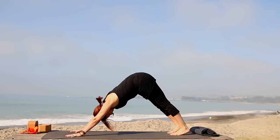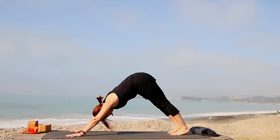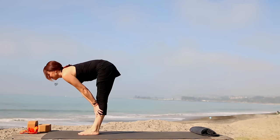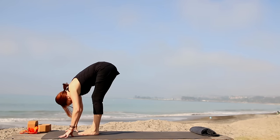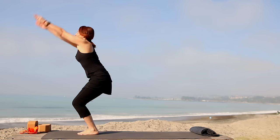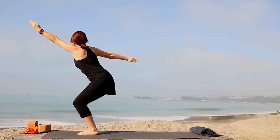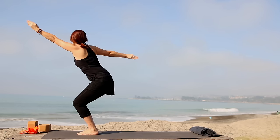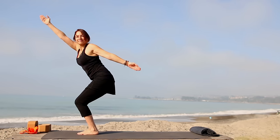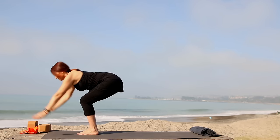Take a moment to come back to the intention that you set for your practice. Look forward, lightly step or hop up. Inhale lengthen, exhale to fold. Bend the knees, drop the hips, inhale for chair pose — weight into the heels. Then exhale, bring your right arm back but keep your right hip moving forward so hips are level. Inhale center. Exhale, the left arm back, keep the left hip moving forward. Come back to center, sit back, and then fold forward as you exhale.